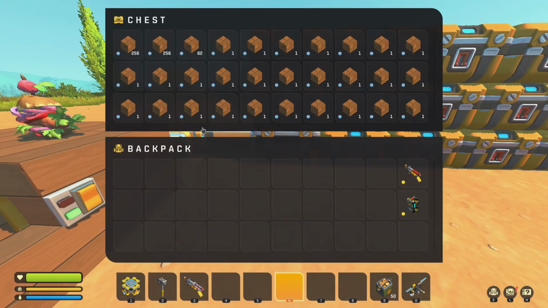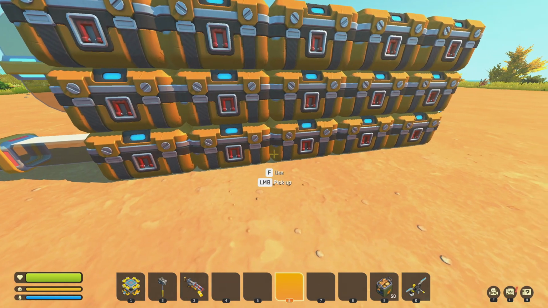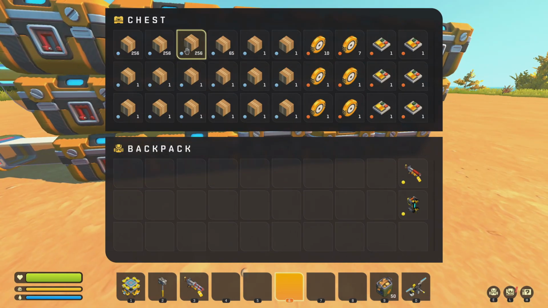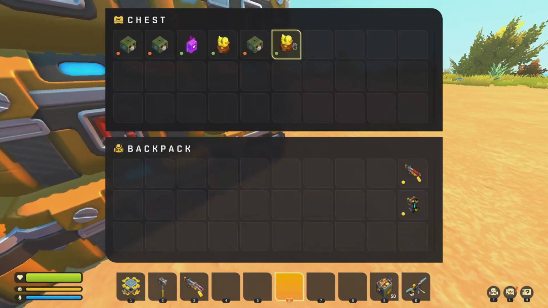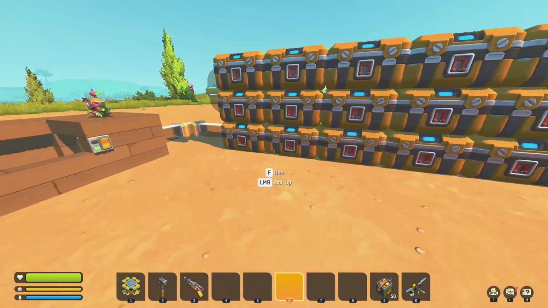And as you can see, now wood has been sorted into the wood chest, metal into the metal chest, the cardboard into its respective place, and the bearing, scrap stone, and the unsorted or unstackable items have gone to the very end. So as you can see, it really works very well, it's very simple.